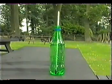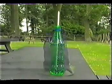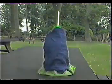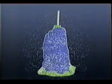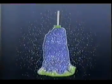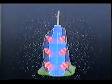But keeping things cool by immersing them in liquid nitrogen isn't very practical. On a hot day, you can keep a drink cool by draping a damp cloth over it. It works because the liquid water in the damp cloth is evaporating. It's gradually changing from a liquid to a gas. When a liquid changes into a gas, it needs energy. The liquid in the cloth takes energy from the bottle, so the drink inside cools down.